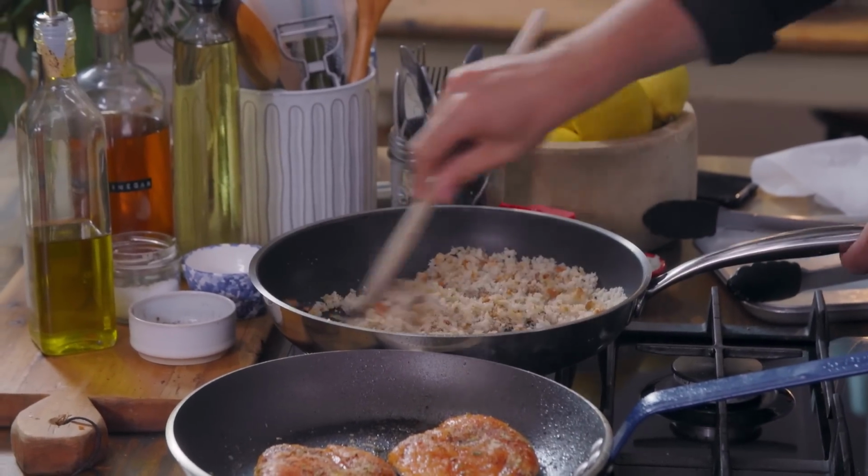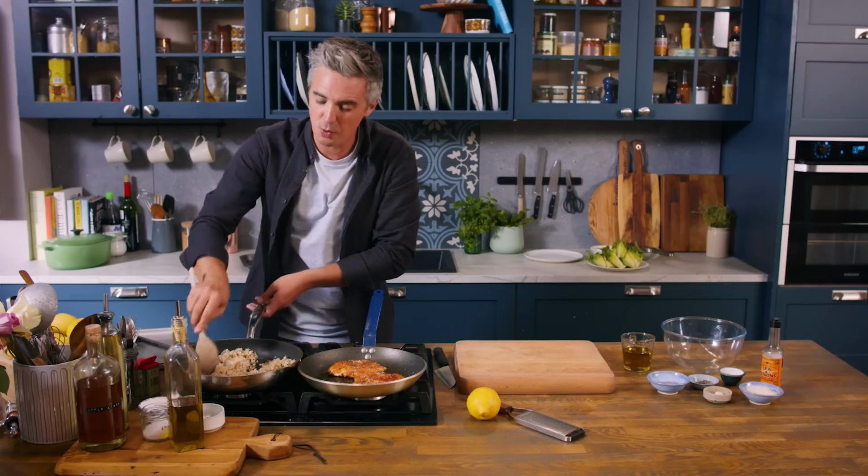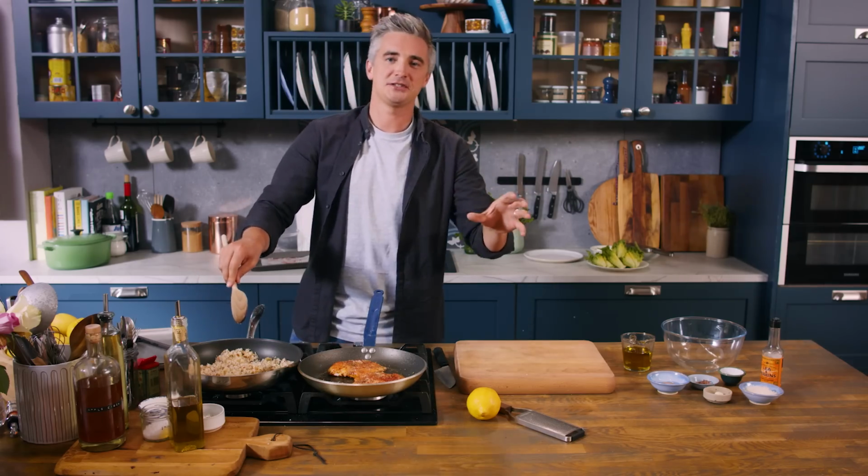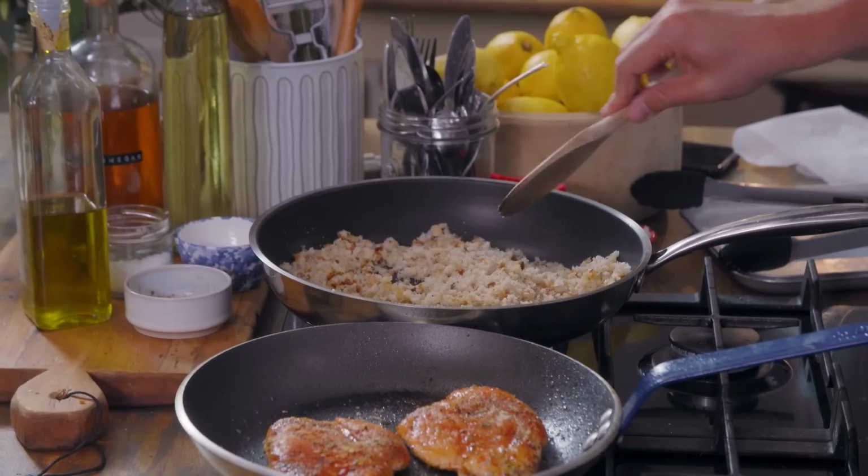Keep your eye on it constantly. You don't want it to burn, but you do want that lovely golden crispy crunch that's going to infuse our entire chicken Caesar salad with loads of golden gorgeous crumb. So let's leave that aside.